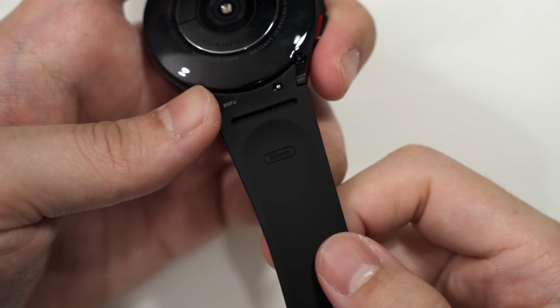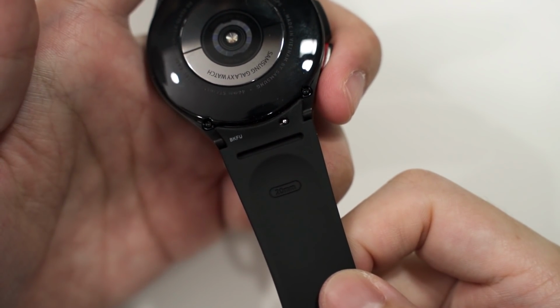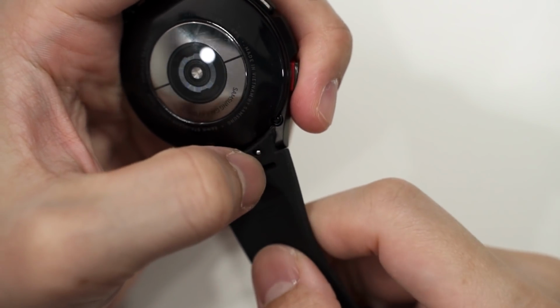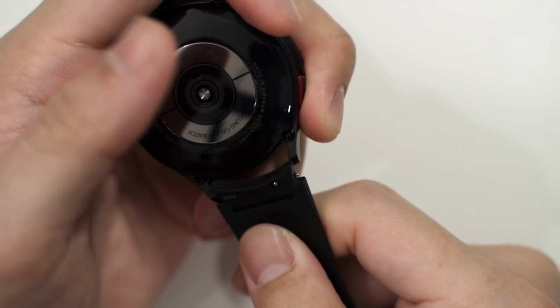But if you don't like the included watch strap, you can swap it out. All of the Galaxy Watch 4 series of smartwatches use 20mm straps, so you can just remove them by pulling the pin and then the whole thing comes out. But what is it like to use the Samsung Galaxy Watch 4 Classic though? Well, we need to highlight one more thing, which is that the Galaxy Watch 4 series of smartwatches is the first in the company's lineup to use the new operating system.